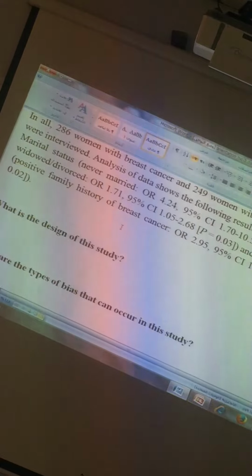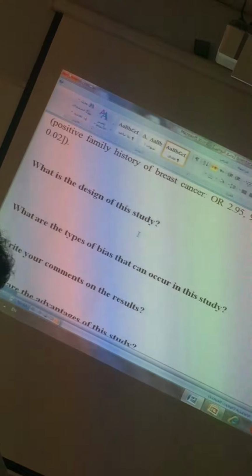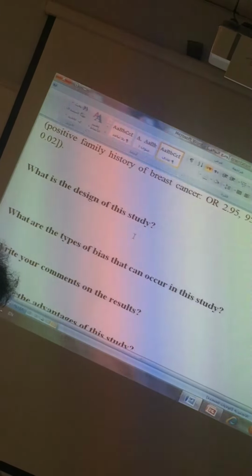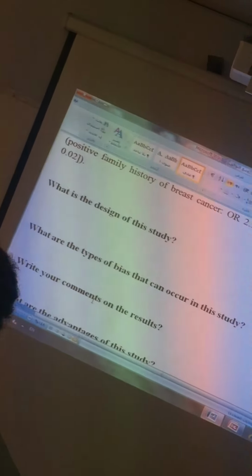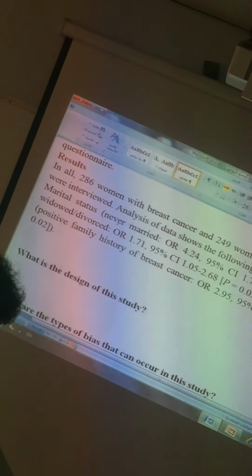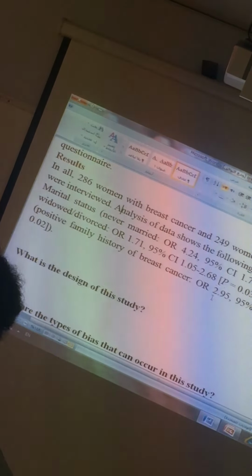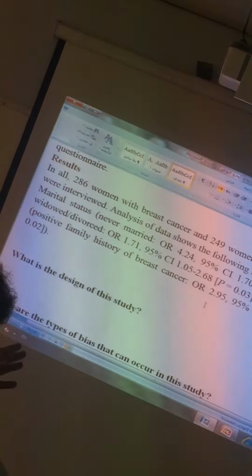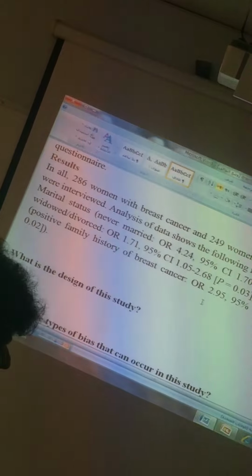Let us see this in the exams now. This is the lecture, the exams are all different, but it will come the same way. I cannot use this question, I must use some other question. What can we say in the comment? In the comment, you have to write a comment. As Abdullah said, those females who have never married, who are widowed, and who have a family history have a higher risk. Translate the result from numbers to words. Exactly, from numbers to words.